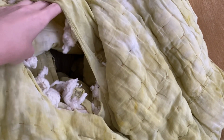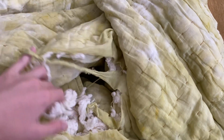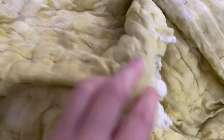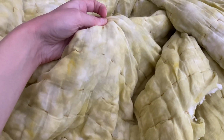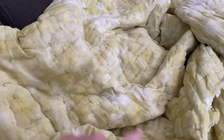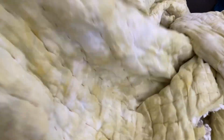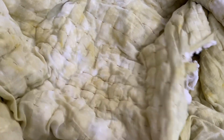So this thing lives on the couch. Yesterday I noticed there's a hole that cuts all the way through the blanket from one side to another. The other thing I noticed is that all of these little stitches you see on it actually connect one side of the fabric to the other, and there are hundreds. So if I want to detach one piece of fabric from the other, I'm going to have to seam rip every single one of these lines. This is definitely going to be a labor of love.